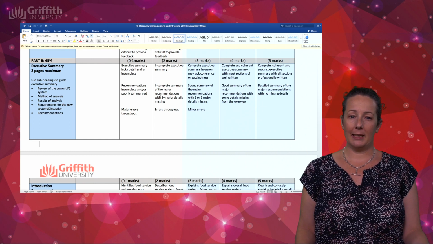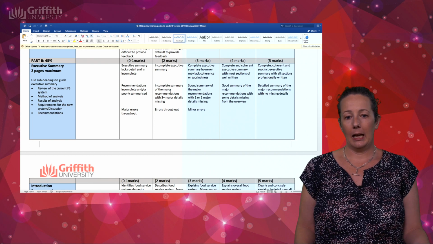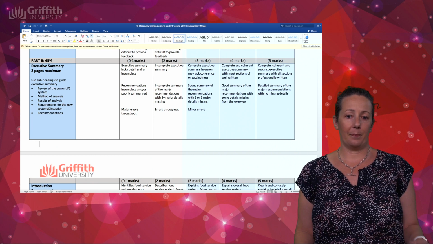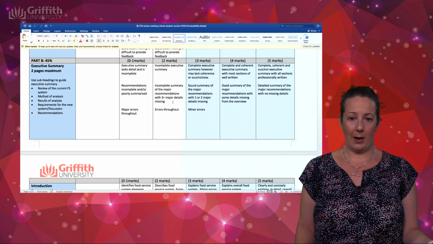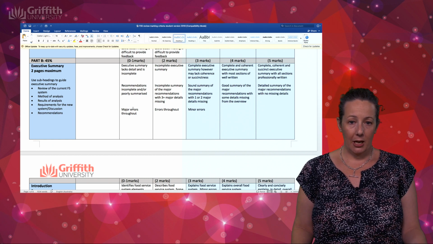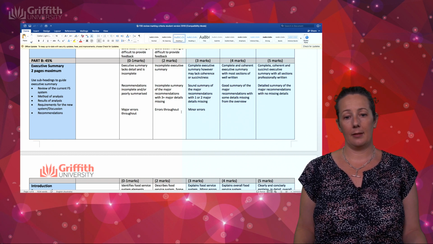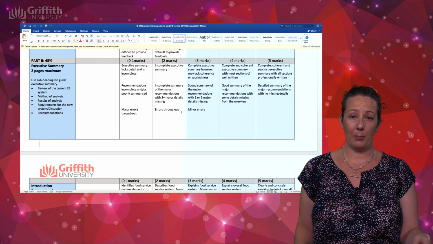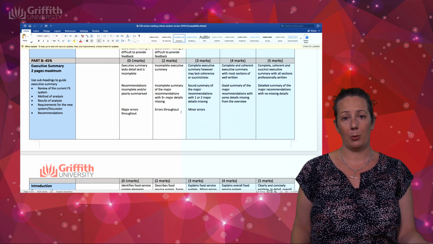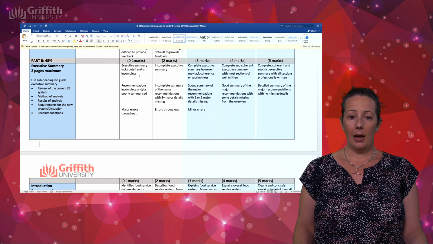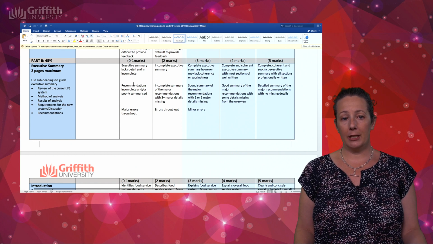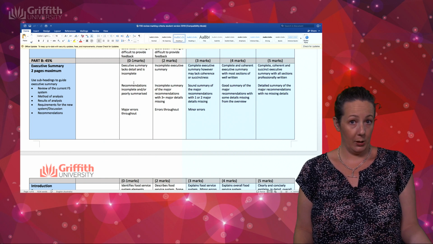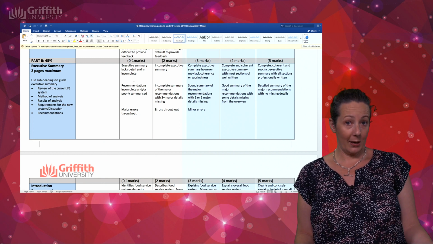The summary of the recommendations is incomplete. Maybe there's 3 of the major details missing, and you've got errors throughout. When I refer to errors here, that could be spelling errors, grammatical errors, inclusion of information that's not elsewhere, the exclusion of information that was really important that should go into an executive summary, and so on. And then 0 or 1: the only time I've given a 0 for an executive summary is basically they didn't do it. Usually you get at least 1.